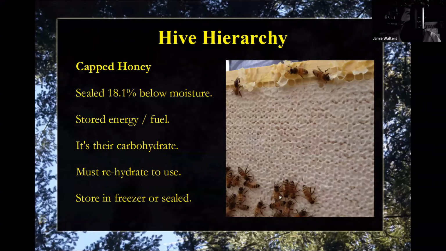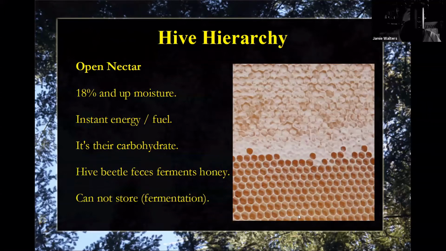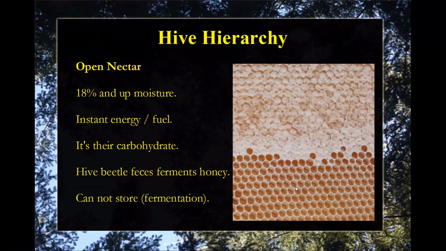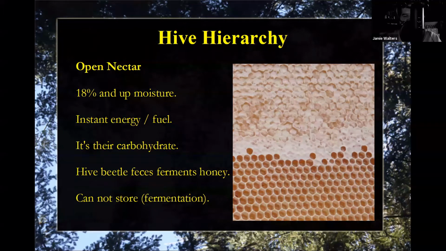Open nectar. So here's the difference, John. If I see open nectar like this, and here's a frame where I have tons of capped honey up above, that's guaranteed under that 18.1%, or the bees wouldn't have capped it. The open nectar is anything from that 18.1 up. If it's tulip poplar, it might be 32% sugar. It could be eastern redbud. It could be white Dutch clover at like 18, 19%. And it also depends on rain and moisture content.